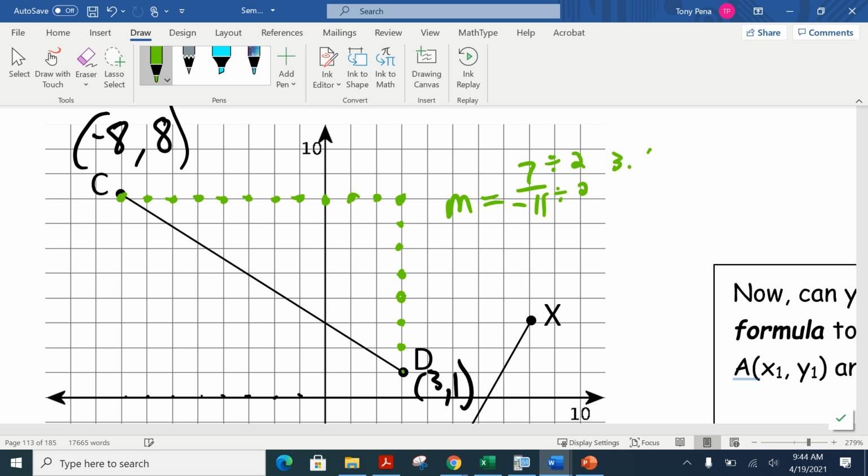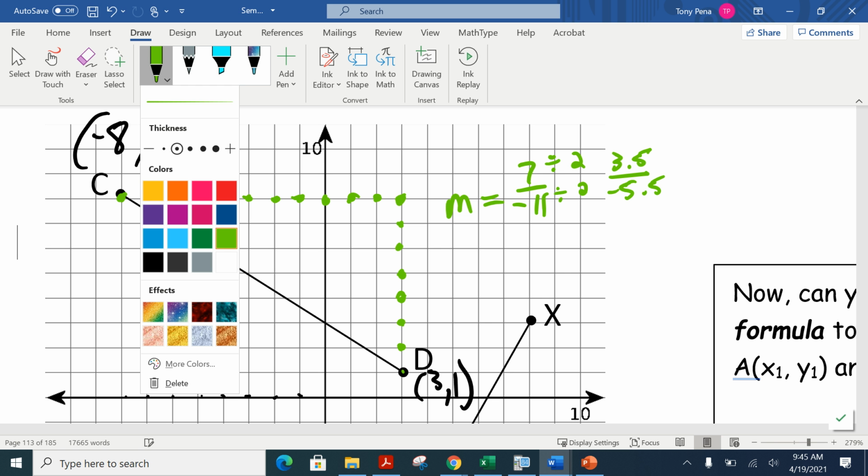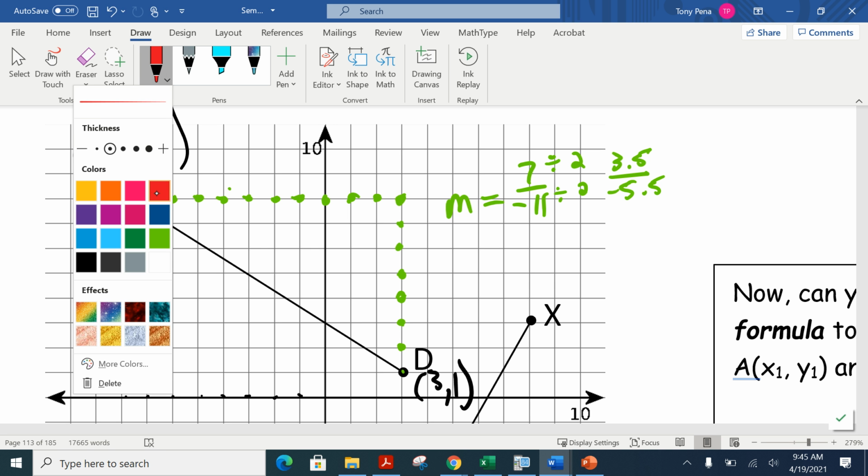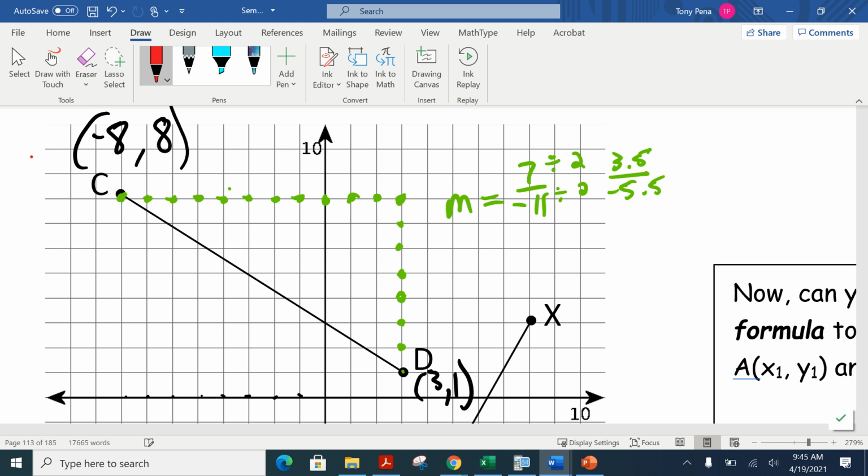So what this is telling us, you're going to go up 3.5. And then this is why this is a problem, right? Identifying what that exact coordinate is, because then you're going to get left 5.5. So let's do our best to count this off. Let me do this in a better color. So go up 3.5, go left 5.5, and see if that takes us to what would appear to be the middle. We still got to kind of figure out what those points are, but plot the point and see if it makes now some sense.